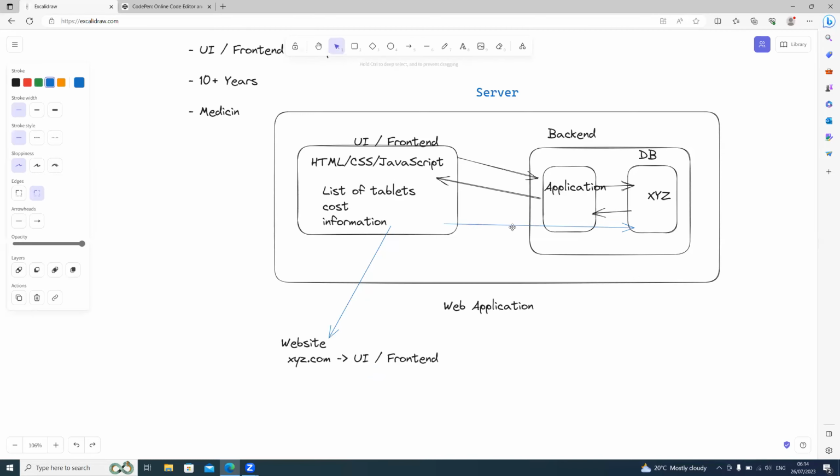We will understand more about why. Because of this, we have an application called backend, and the backend takes care of interacting with the database.